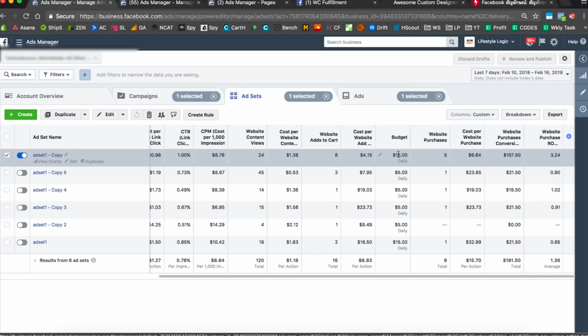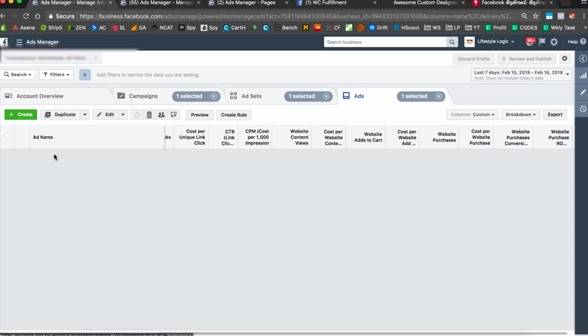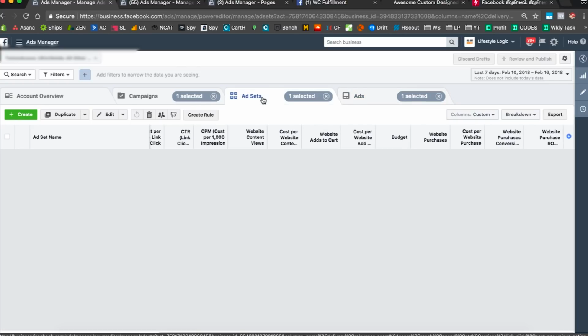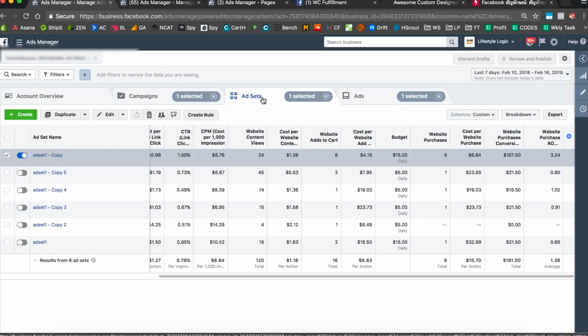Probably only gonna sell for a couple weeks, maybe. I don't know. Every design's different, but nothing started out super strong. But now we finally have an ad set that popped, and we can see that it made 3 sales yesterday. So it looks like it's gonna start producing at least some kind of results for us. So that's kind of how you do a brand. That's how you do a design, make it sell, and how you manage your ads and look at the data and everything like that. So that's kind of the end of this case study.